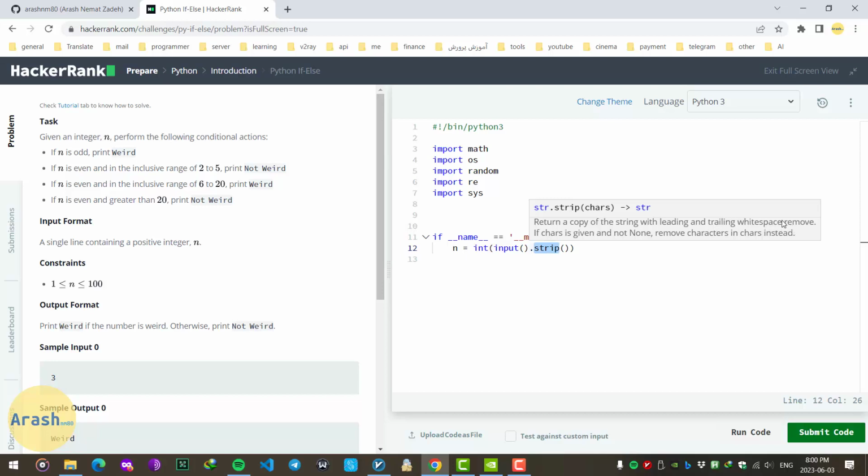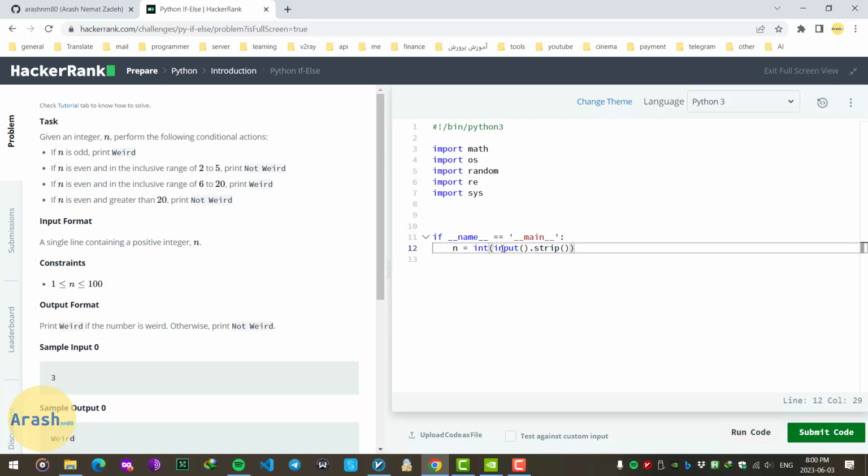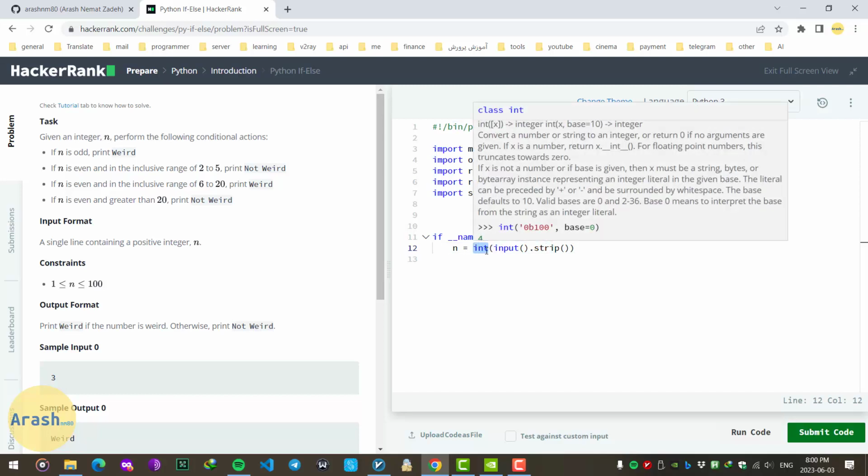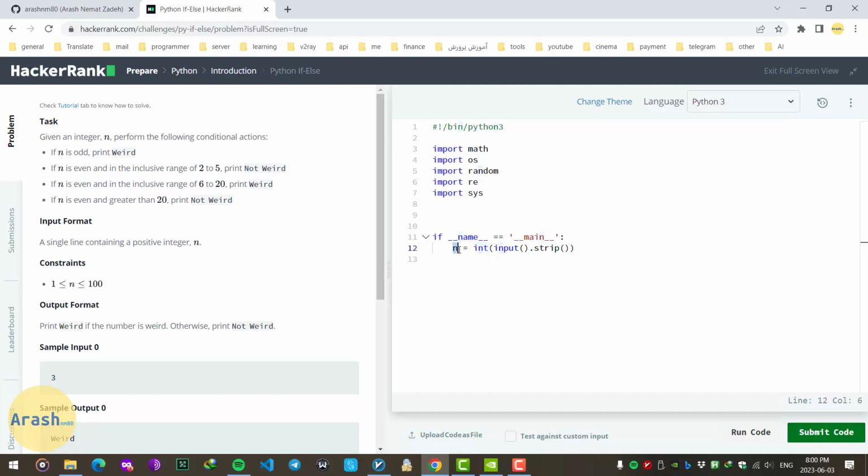So if you accidentally type extra, for example, spaces, it's going to handle it for you, so you won't be worried about it. And at last you can see that all of the input is converted to integer, and n is an integer. Alright, we are going to do what it has told us.